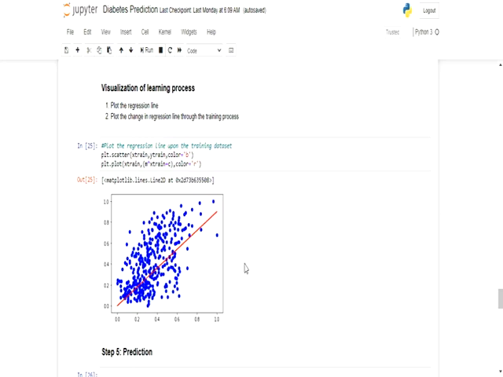Now we can observe in the graph that the training data is not on a straight line. It has a slight curve. The line that the model has predicted is a good approximation to the current values, as the line lies roughly in the center of the most dense part of the training data. This means that the line gives a good prediction of the diabetes for most of the input values.